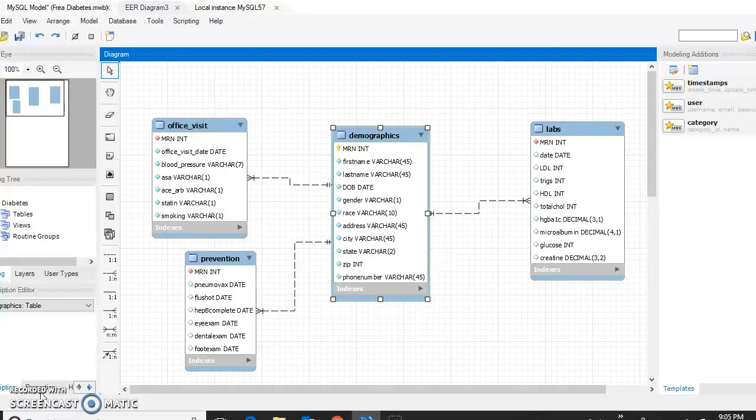And then I finally also created a table for office visit information. Again, I used the foreign key of the MRN to link back to the demographics. In this, I had the office date with the dating format. I wanted to track what the blood pressure was, as well as a yes or no, so a Y or an N answer, if they were taking an aspirin, if they were on an ACE or ARB, taking a statin, and if they were a smoker. Those things can vary to each office visit potentially, although they are probably more static, but at least give a more vivid picture on how the patient is being characterized.